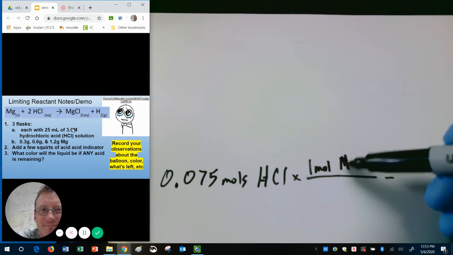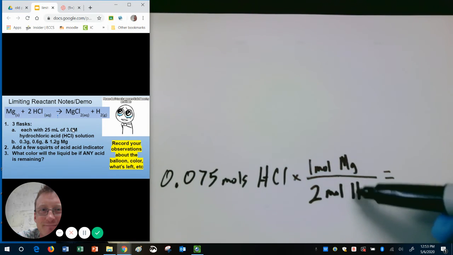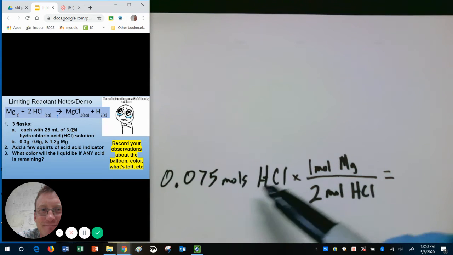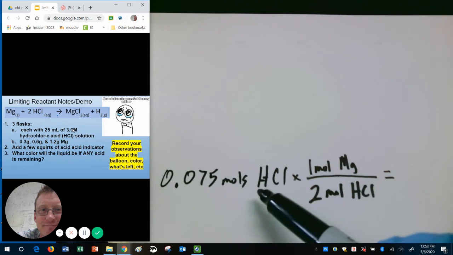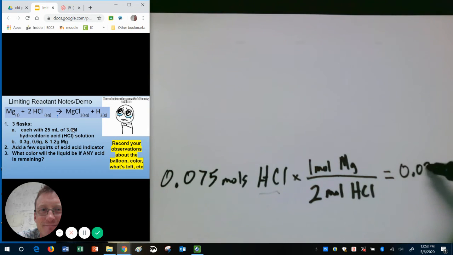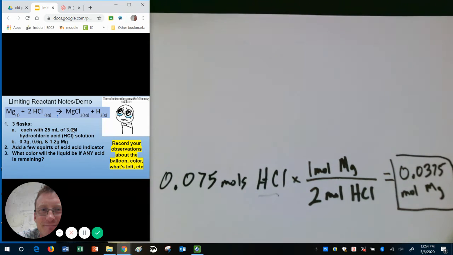We can figure out how many moles of magnesium will 0.075 moles of HCl react with. It's just a simple conversion problem using stoichiometry. We know that one mole of magnesium will react with two moles of HCl. I need to have the moles of HCl on the bottom so the units cancel. When you solve for that, it gives you 0.0375 moles of Mg. That tells us how many moles of magnesium metal the acid can react with. You have enough acid to react with 0.0375 moles of magnesium.